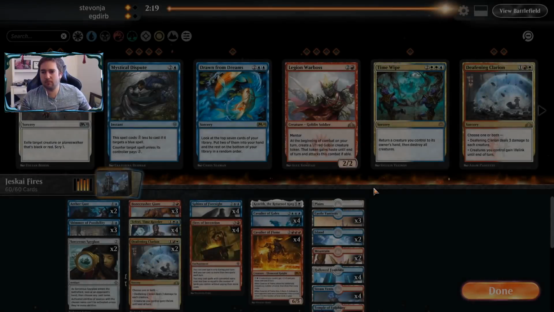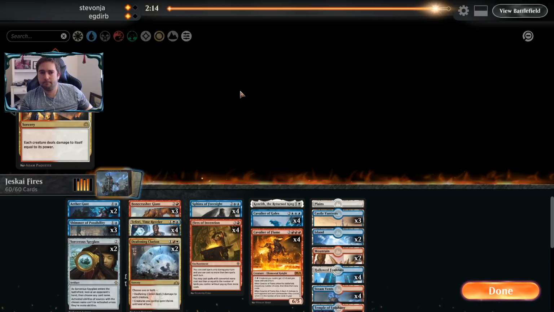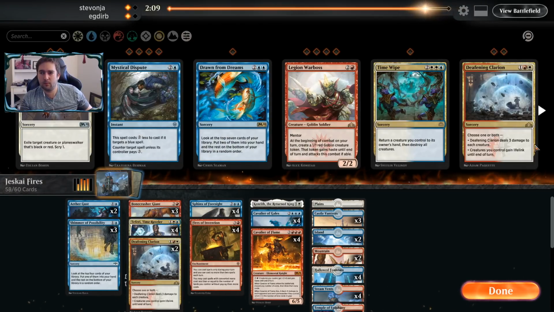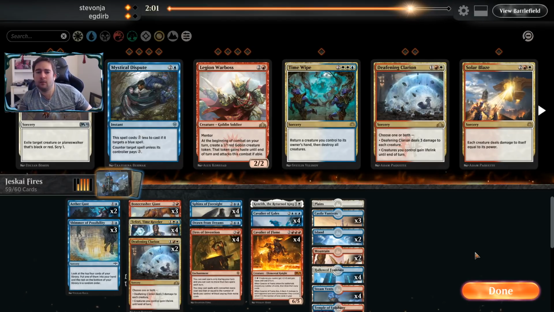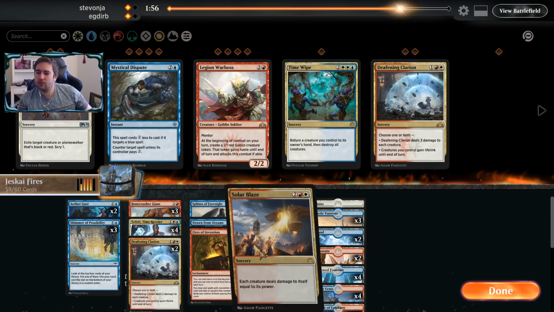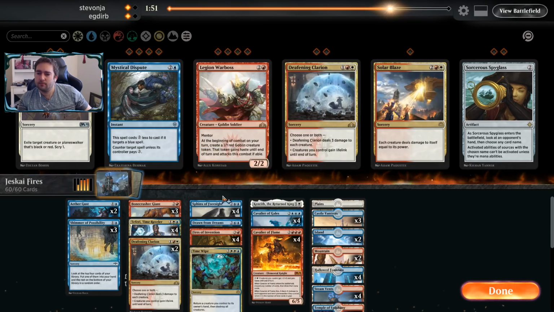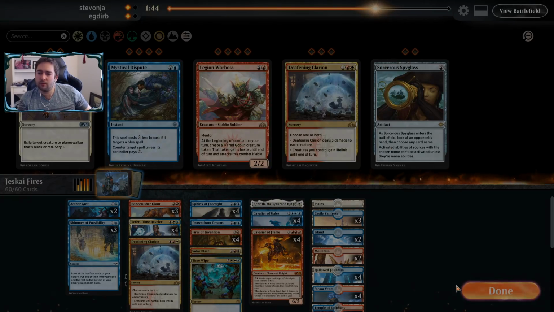Game 3. I'm gonna cut Spyglasses for Drawn from Dreams and one other card. I think maybe Time Wipe is probably better than Solar Blaze. Might not even want this Clarion. We kind of want more answers to the Questing Beast type stuff.